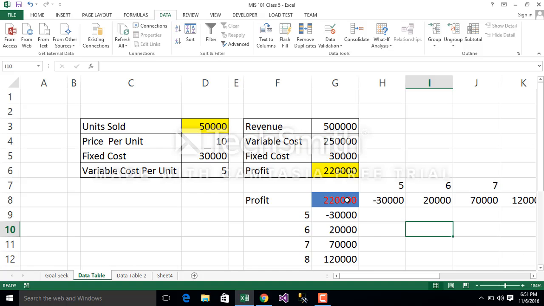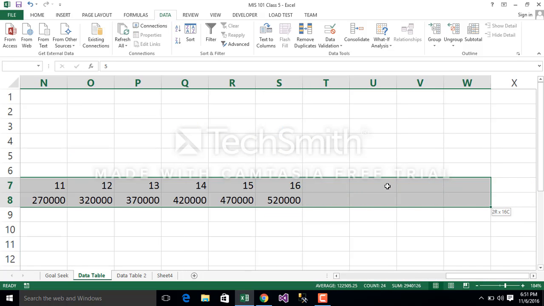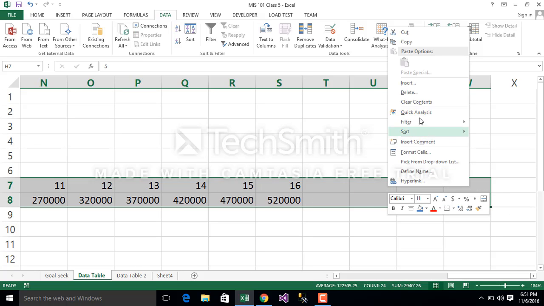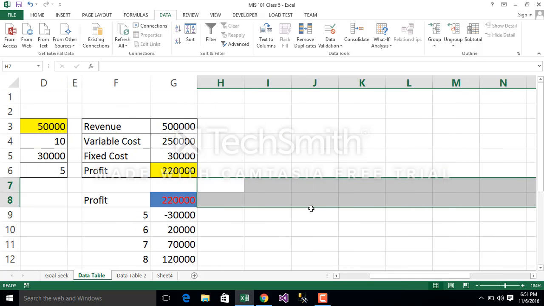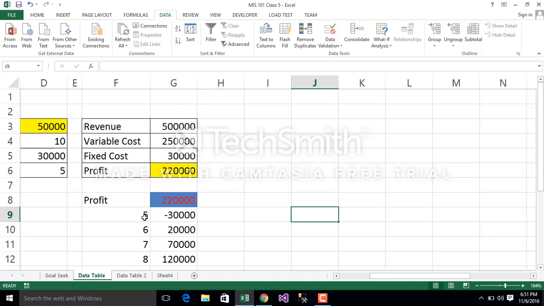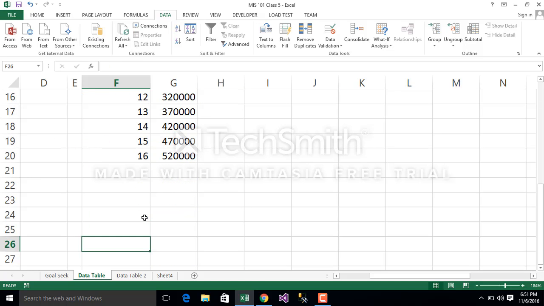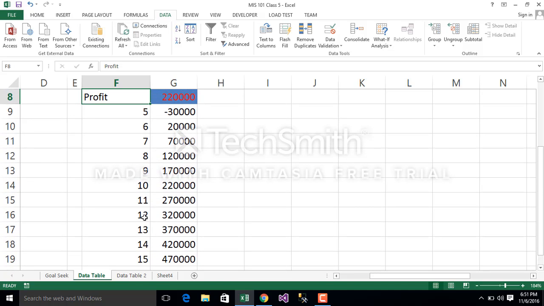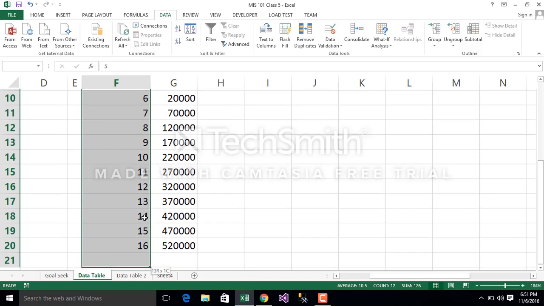What we have to do is put some values in a row or column. For this problem, we take it in a row, and just as you saw before, we can input this data in a row. In this problem, we're using columns, so 5 to 16.